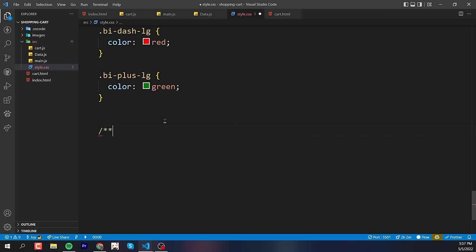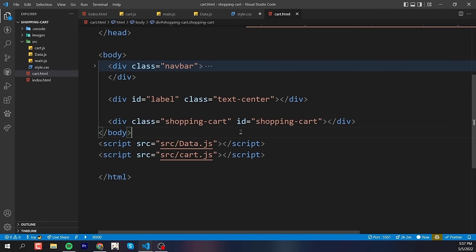So we're gonna write a comment like this, okay? Star exclamatory sign. Here we're gonna write style rules for label and some buttons, okay, something like this. Save the thing. Now below this one we're gonna write text center. Do you remember this, guys? One second. On the cart HTML, do you see that we have a class of text center?